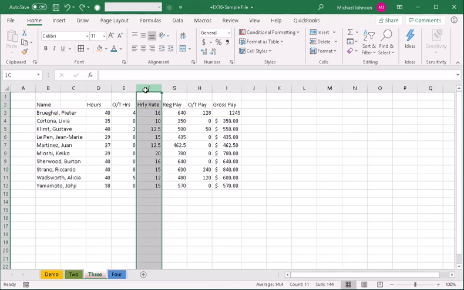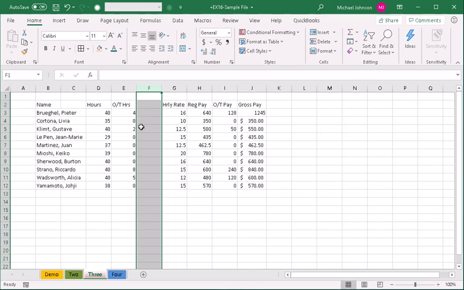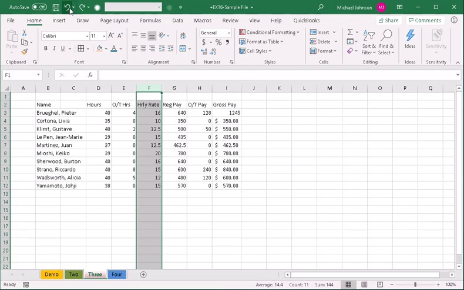So let me choose this column, and I want to put one between E and F, in other words, between overtime and hourly rate. So insert again, and once again it's telling me I can insert sheet columns, and it appears between the two. So just keep in mind that when you insert a brand new column or a brand new row or even a cell, it will always work towards this one specific area called the origin, or in this case, Select All.